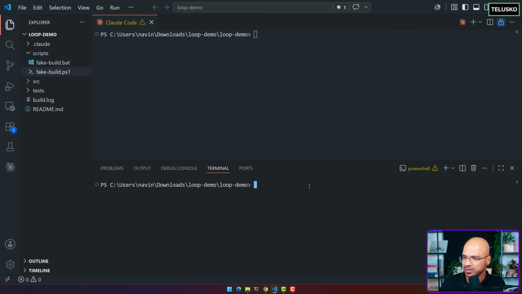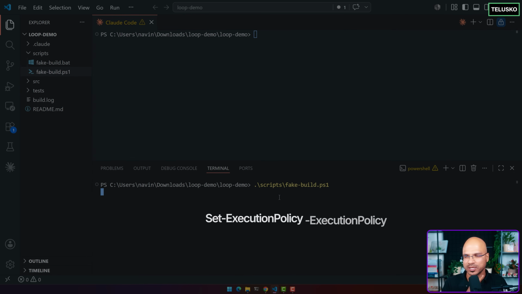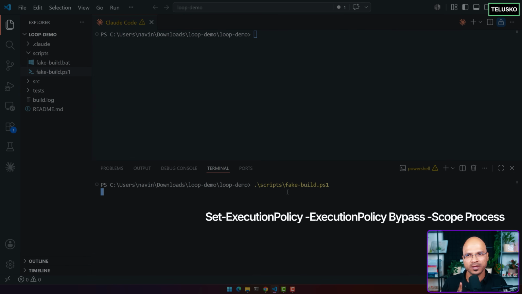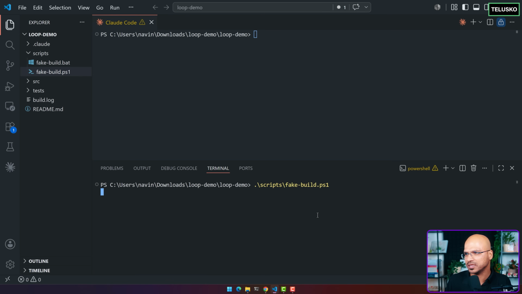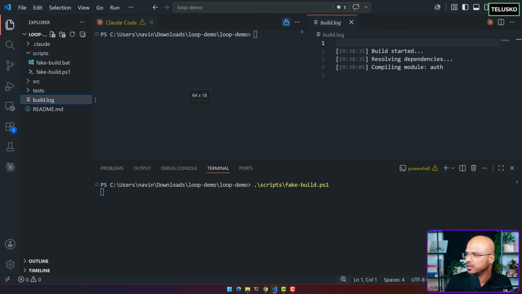And the way I can run this is very simple. I can just say okay, Windows scripts / fake build .ps1. And the moment I do that, it will run. I think the only thing is you have to add this extra command here, which you can see on the screen. If this is not working, sometimes it gives restrictions that you can't run this type of script directly. So you can see on the command, just use that. So this script is running, which will take some time. And this thing will be done in the build log.